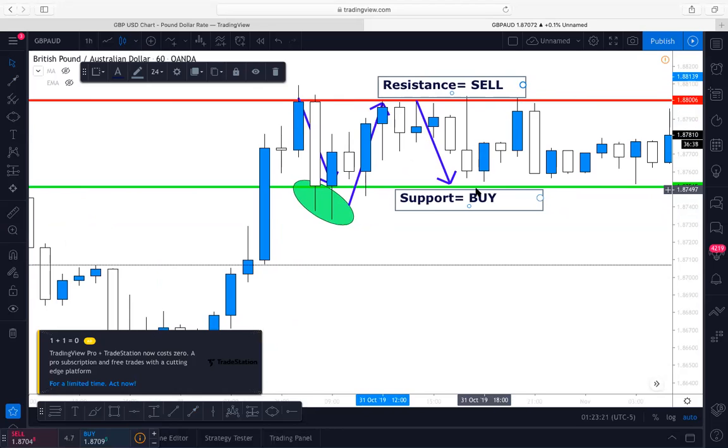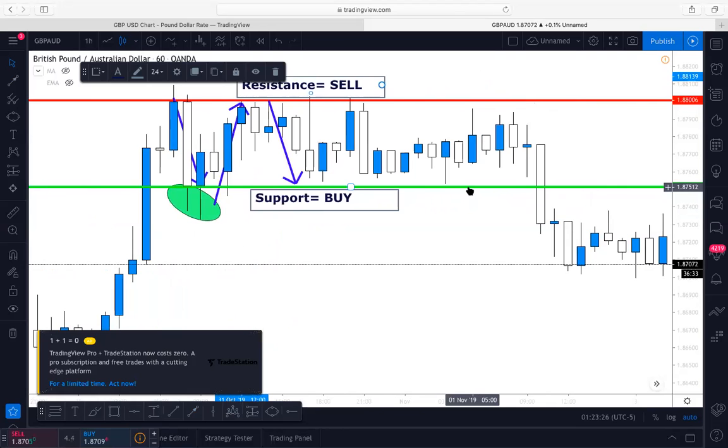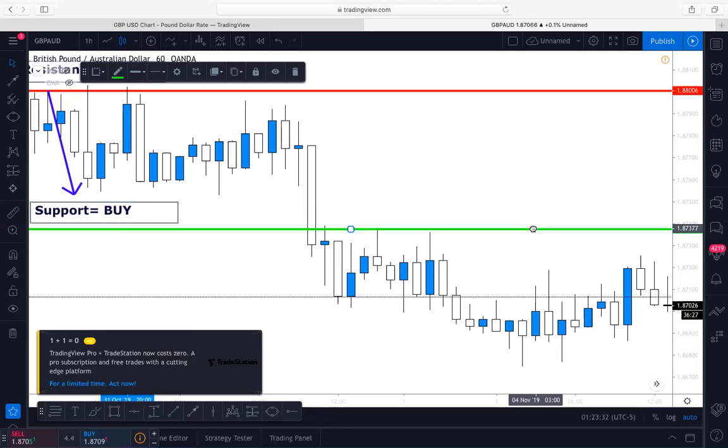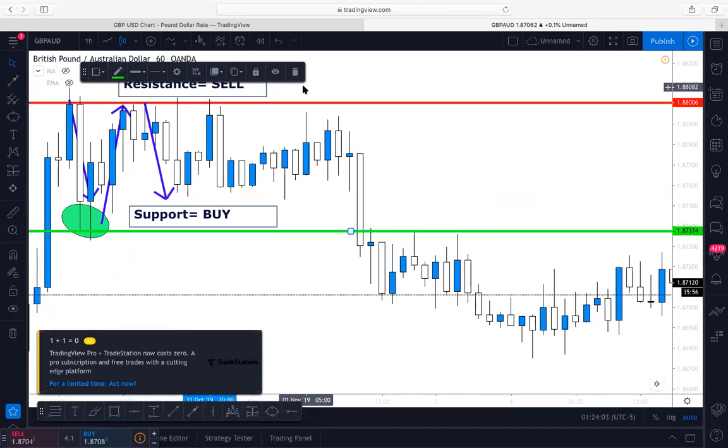Now, as we move to the right of our market, this is when things get interesting. This is where you see this same support level become an area of resistance, right? So you're probably like, whoa, wait a minute, what are you talking about? So in trading, yes, we have our support and resistance, but the market does not always stay at the same price. Every day, like I said before, the market fluctuates in prices and it goes up and down. And as that value is going up and down, that support and resistance change every single day, right? Now it may be the same, but it does change.